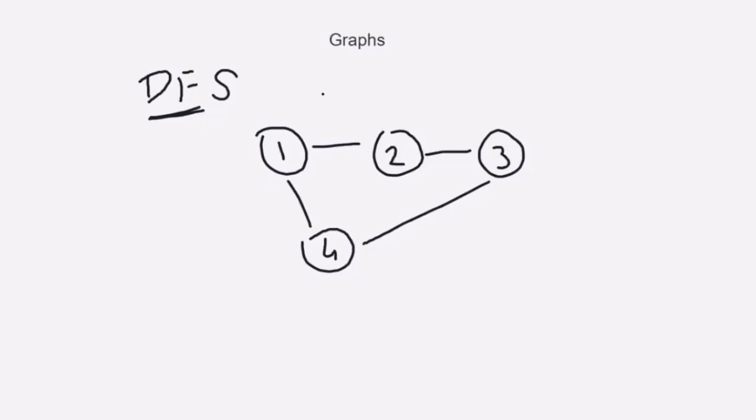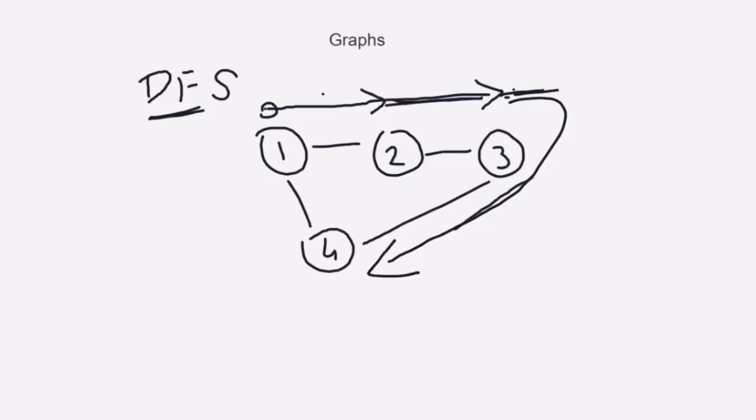Suppose you start from any node, call it a root node. Suppose you start from one, you will search for two, and then you will search along the branch and you will go deeper. You will go to its depth. So you will search for three as well and mark these as visited. And once you see that all of the nodes in this particular depth for your starting node 1 are already visited, there's no node further, then you will come back, which is not the case here, because once you're going into depth, you will also see that 4 also comes into depth.